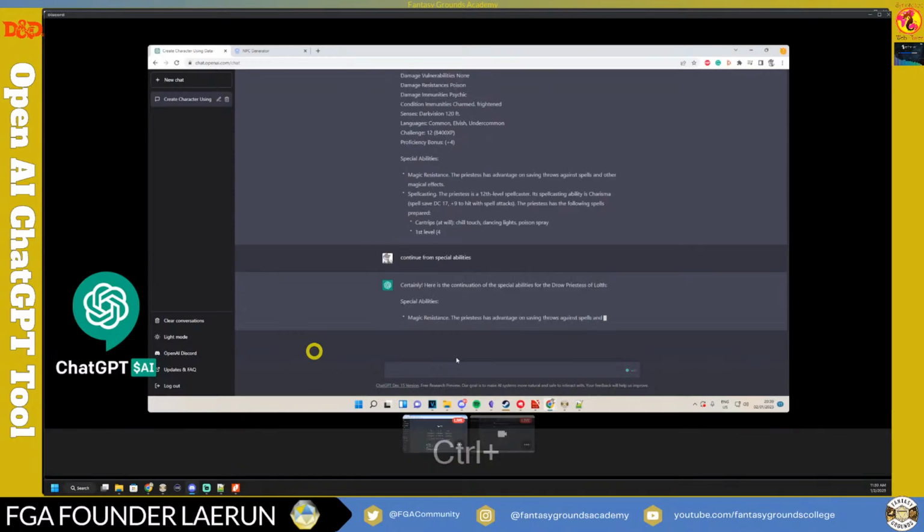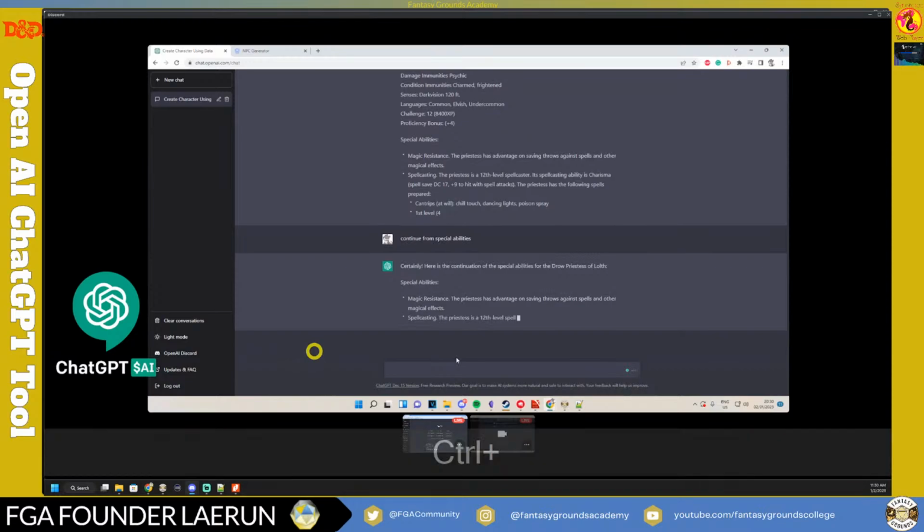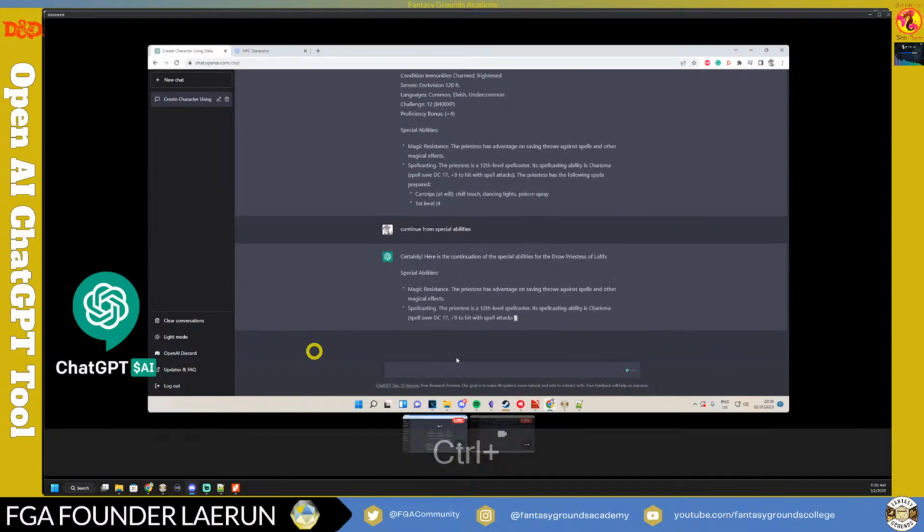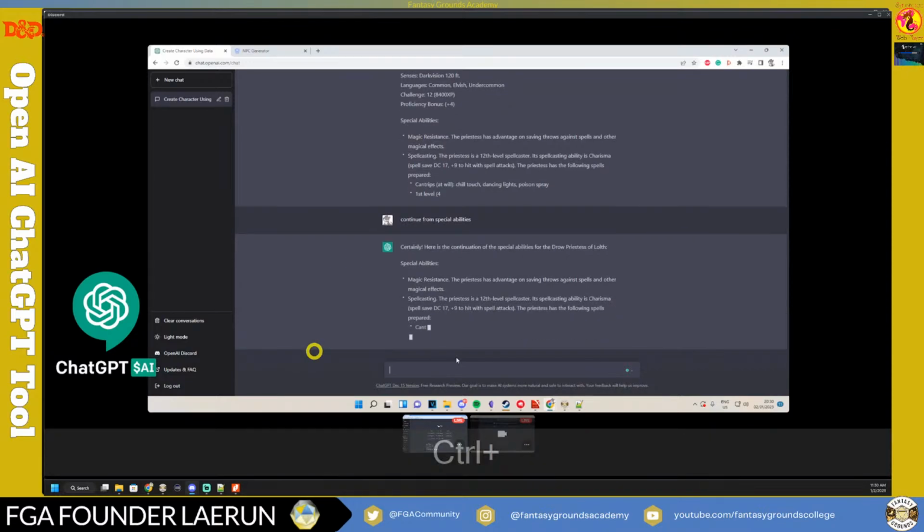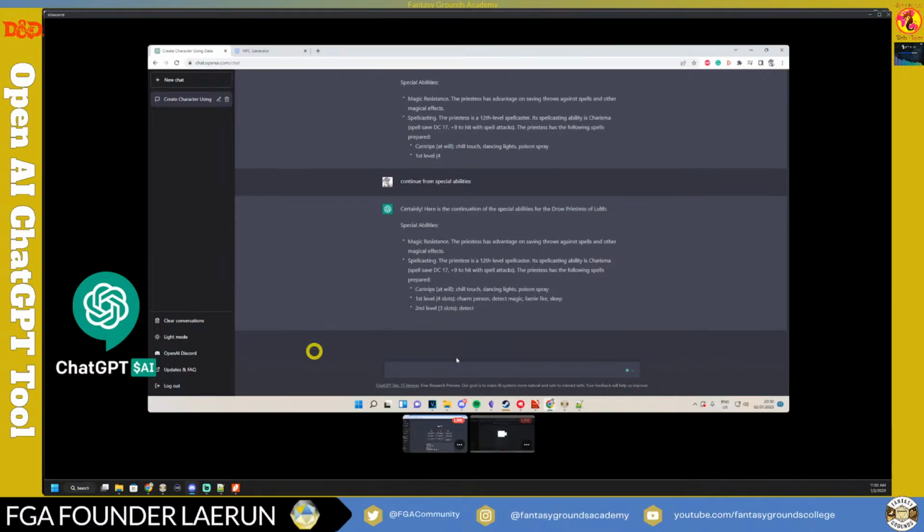And here's the continuation. Sometimes it'll time out or stop at a certain amount of characters, so you have to goad it or tell it to proceed. Again, you can automate this with the spells as well. I like to just drag and drop them in. It's just as simple as automating everything. It will take some time to do, but you can make it automated so it will understand how to write spells.